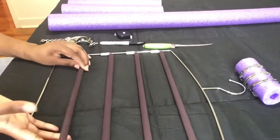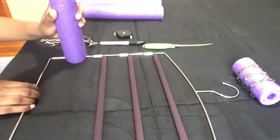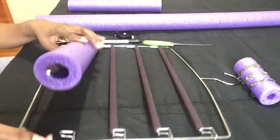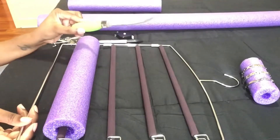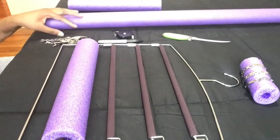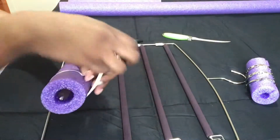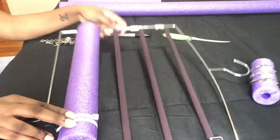I got the pool noodle and I placed it on the hanger like so — oh, I hit my ceiling fan! I measured where it would stop, cut it to length, and got three pieces. You can slide the watches on and still hook them. I gave about an inch of leeway and cut them with my fillet knife. If you're trying to do bracelet storage, I think this will work — you'd just slide your bracelets on. I believe this pool noodle is seven inches around, so let me measure and verify.